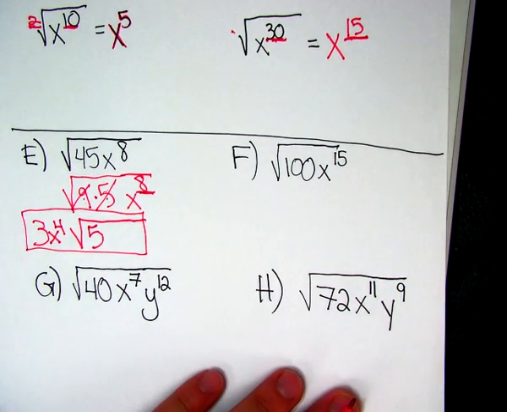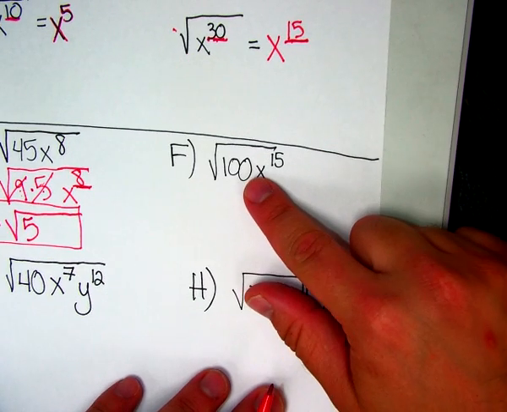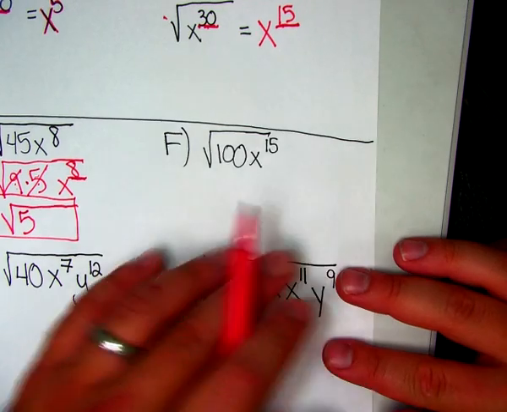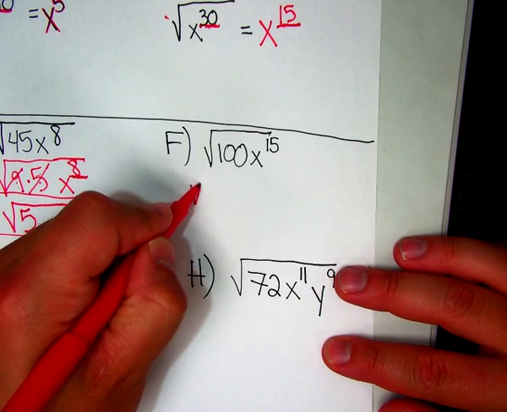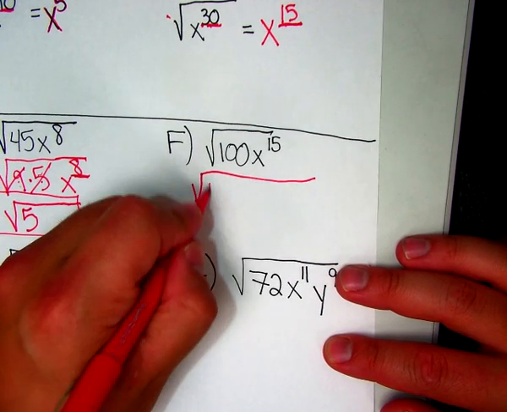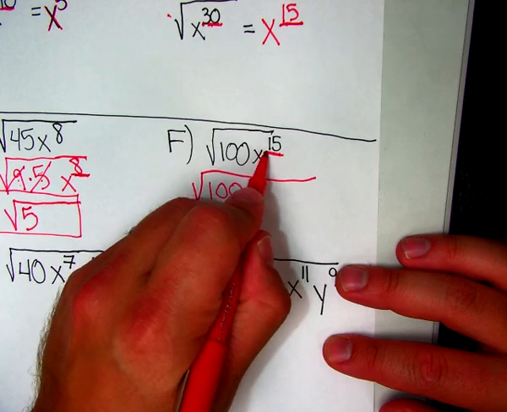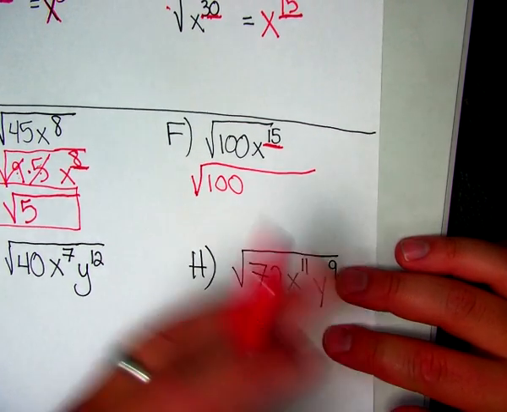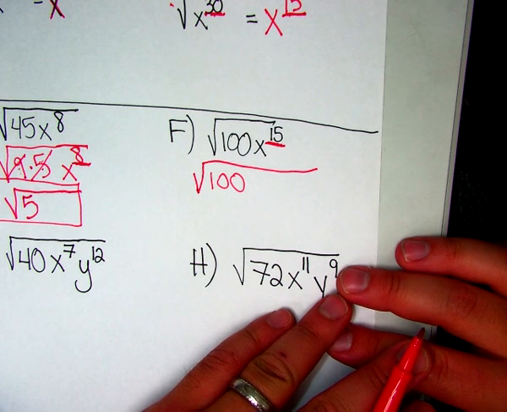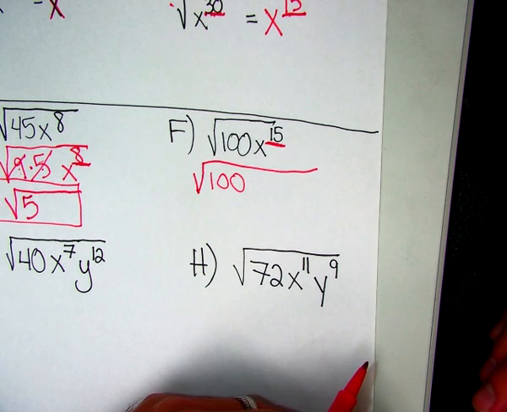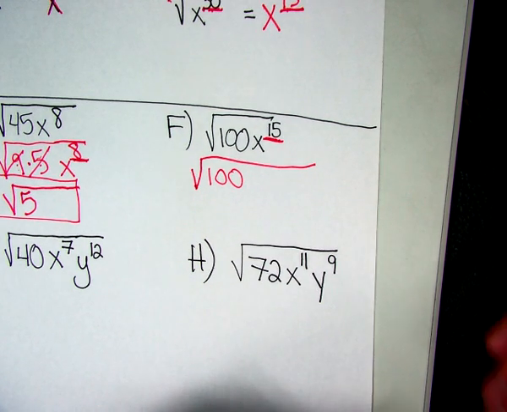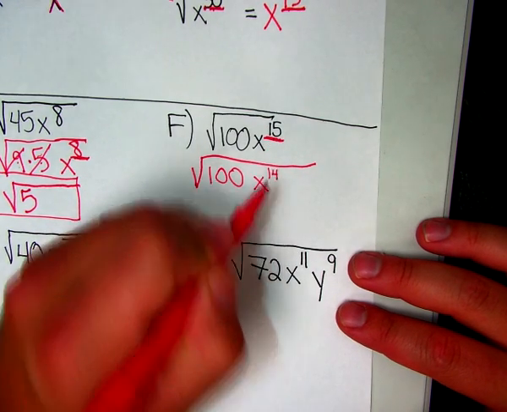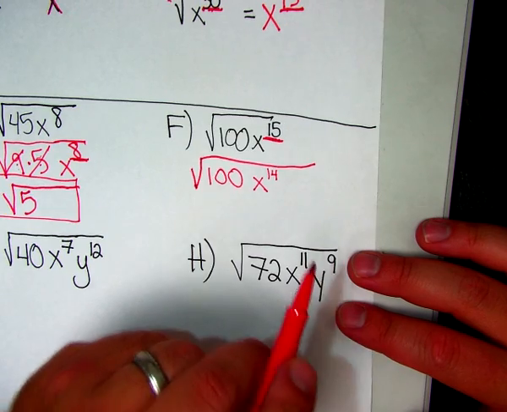Here you go. Letter F, we're going to take this and we're going to try to simplify each part. Square root of 100. Very nice. It's already a perfect square. However, when we look at 15, is this an even number? No, it's an odd number. When we have odd numbers, we can't divide it evenly by 2. So the rule is go down to the next smallest one, or next largest one that is divisible by 2. That would mean we're going to take this 15 and break it up into 14, because that is smaller than 15 and it's divisible by 2, and 1.